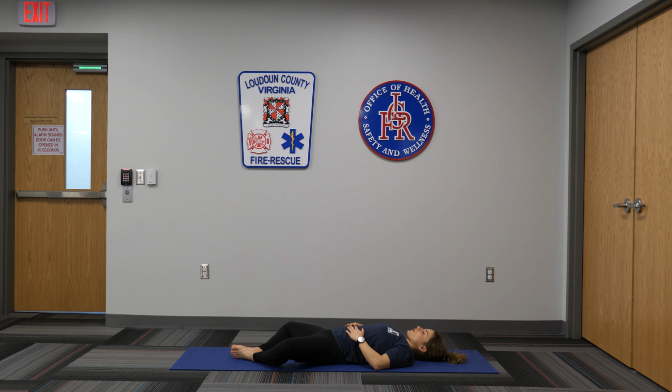Just gently returning your focus back to the rising and falling of the breath. For the next couple of minutes, I'm going to challenge you to try to stay focused on the breath. We have a natural tendency for our mind to wander or to become distracted. And the breath is this really easy and practical tool to come back to recenter us.